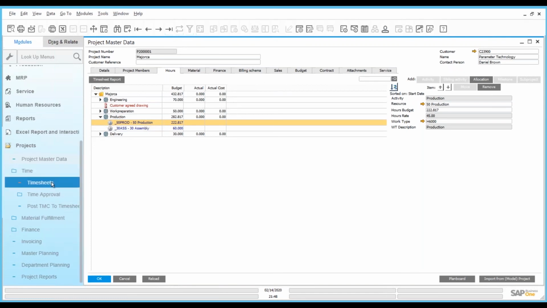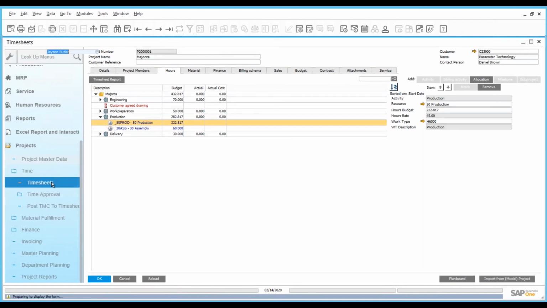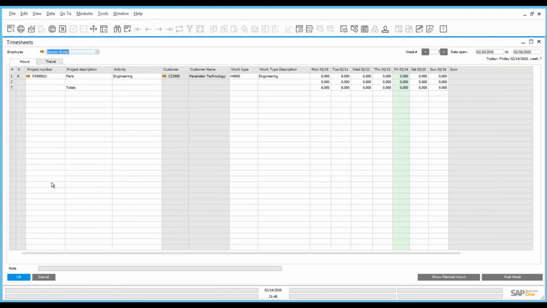For that we go to timesheet, and we are going to book. So we already see that there is already booked in this week for another project. So we are going to add here our project Mallorca. We can search in different ways, but let's do it this way.